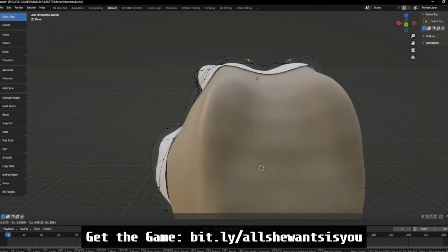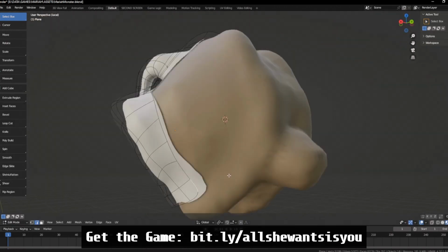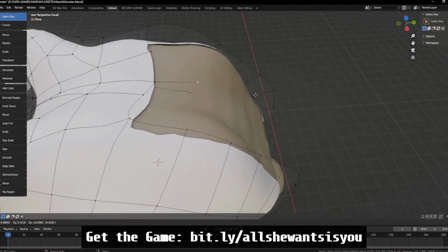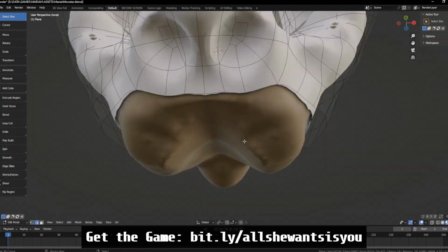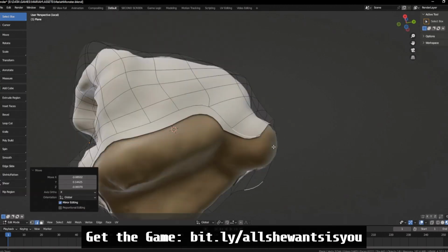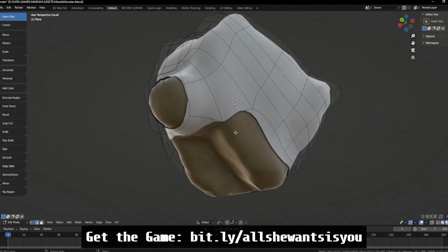Trust me, you want to retopologize. Is that the word? Retopologize? I don't know. You want to do this to your models. It really helps. So the head is the hardest part by far. Every single time, it's always the hardest part. Then once you get to the body, it's much, much, much easier because it's not as complicated, and it is a lot easier to manage.